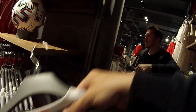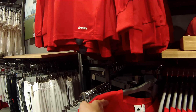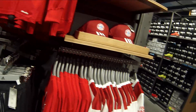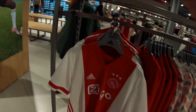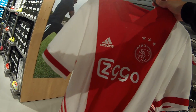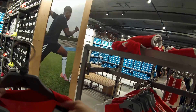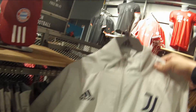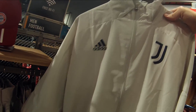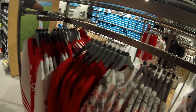The Nike store in Swindon — shocking. It had one Chelsea shirt in there, a yellow away one from last season. I'm in Adidas and they've got a lot of shirts. There's a German away blackout-type kit, they've got the home shirt, Arsenal shirts, United shirts. Picked up an Ajax shirt as well — just the one. If they'd had an away Ajax shirt I definitely would have pulled the trigger on that. There's also a nice Juve jacket, but it was a whitey-cream colour and I don't think it would have suited me. But I had £63 to spend.